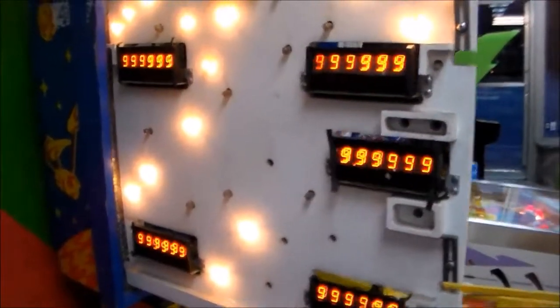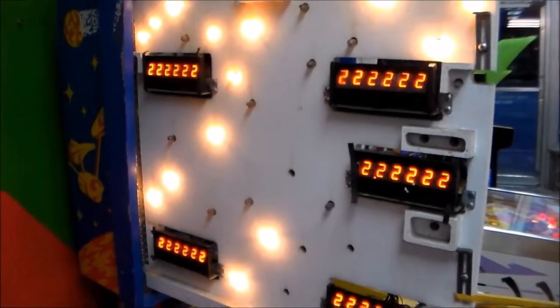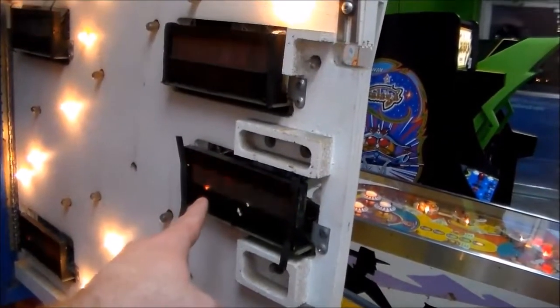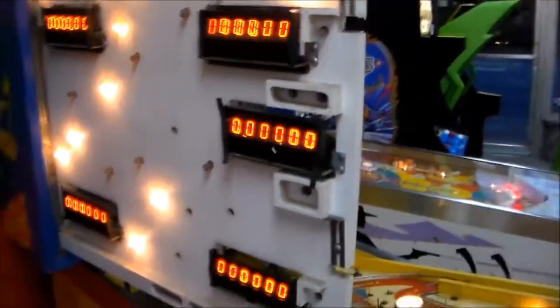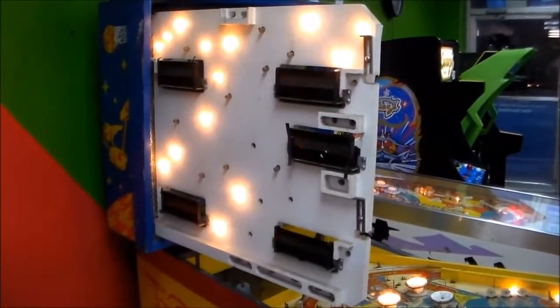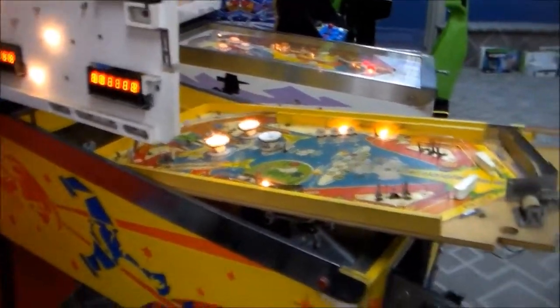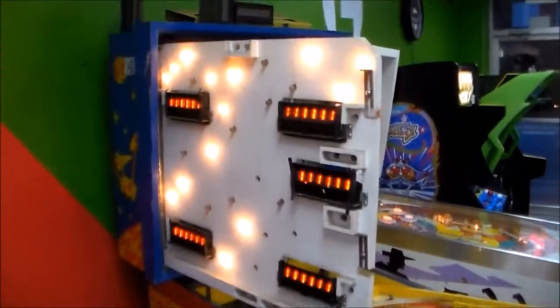All right, folks. So we worked through all the displays and got several of them to work. And up in the machine, we've got one here that we're going to replace with another one just because of that annoying dot. But basically, we've walked through all the electronic stuff. We can't play it yet because we have to fix the play field. We've got everything stripped off of it, and we have to do a lot of artwork.